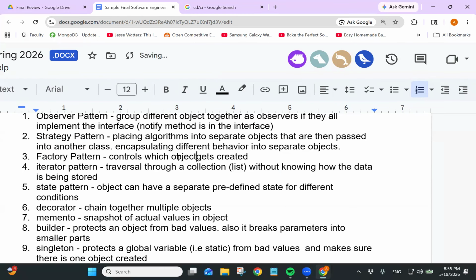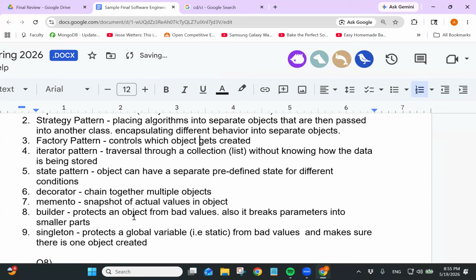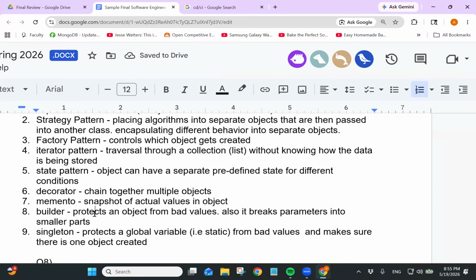gets created. Now let's just quickly jump to the builder, which doesn't control which object gets created. It enforces, yeah, verifies that a correct object is created, right?